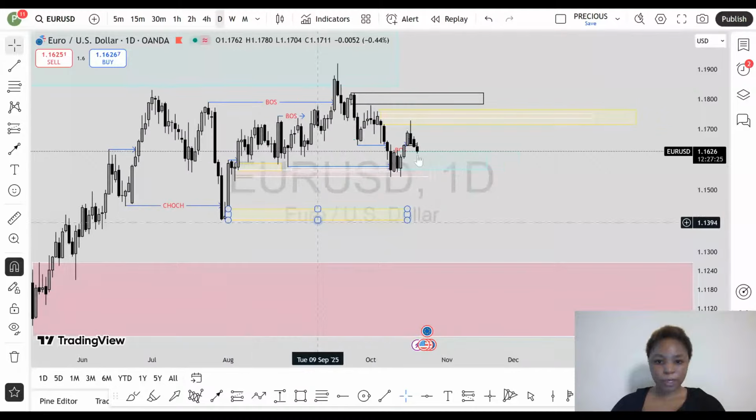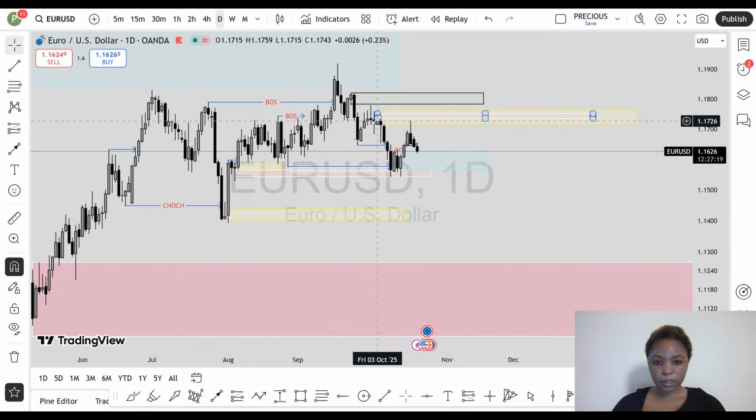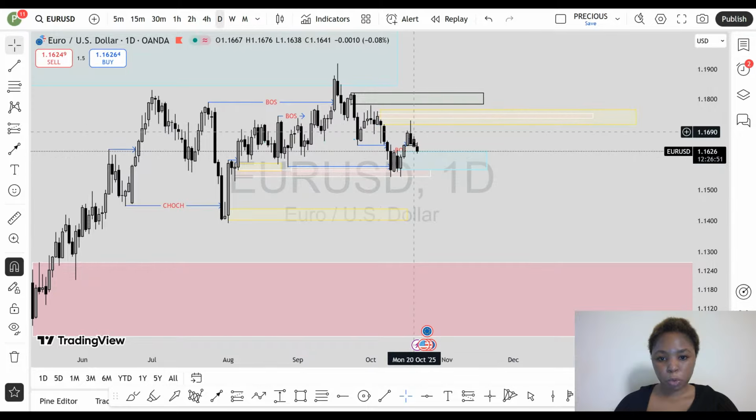Sorry, for the buy. We're able to buy from this region upward here, and then you can see that we have a break of structure downward here. So we have a supply level here. This is an order block that price reacted from, and you can see we are bearish now. We are having a retracement downward on the daily time frame. Price went up, mitigated our bearish order block here, and now we are having this pullback to the downside.